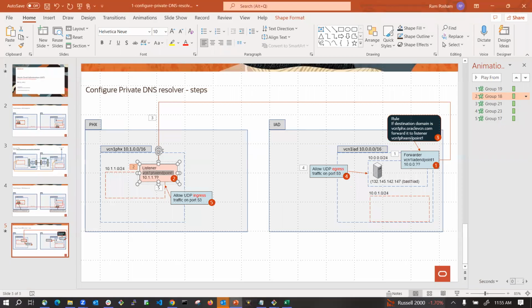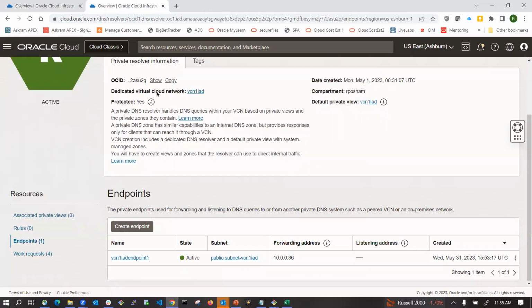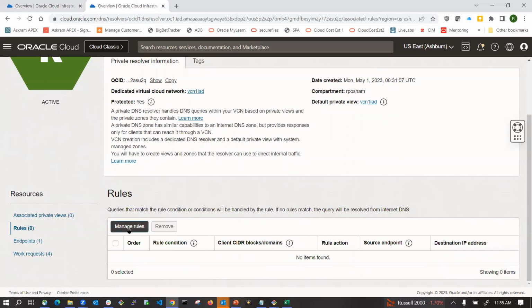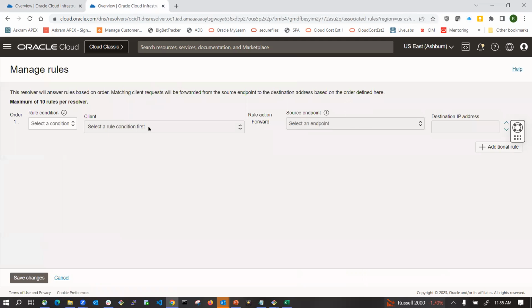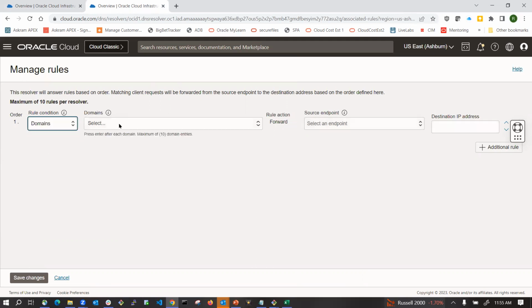So what is the third step? The third step is to create a rule on the VCN. Let's go to the Virginia region and say create a rule, which is a manager rule. The rule condition is the domain, or CIDR block actually. So enter the domain name.